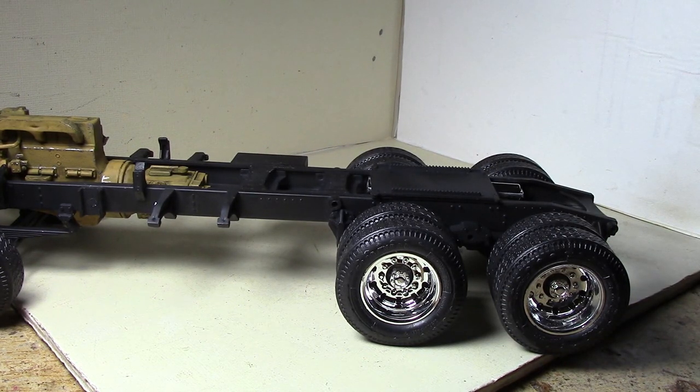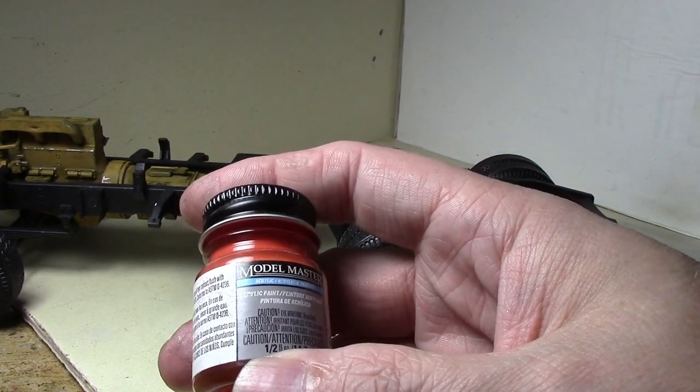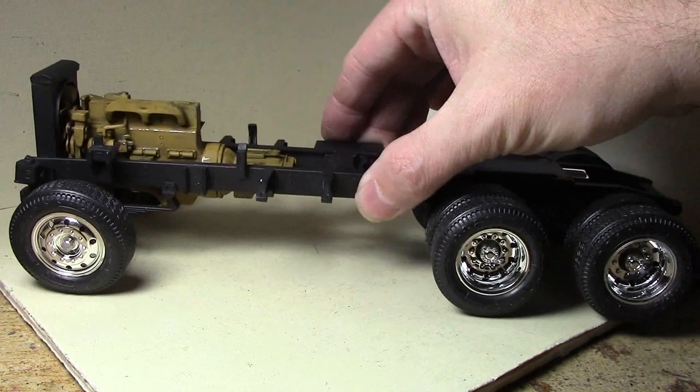I'll do some light wet sanding on the primer — carefully, because there are so many little rivets on that cab. The color I've chosen is Model Master Acrylic Italian Red, basically Ferrari red. I think it's going to look pretty spectacular with a nice lacquer gloss over it. I got Model Master lacquer gloss in a bottle rather than a spray can, so I'll run it through the airbrush. I made the mistake of buying a tiny bottle of Testers lacquer thinner for five dollars when I can get a big can from any car parts store for the same price — lacquer thinner doesn't have to be model-specific.